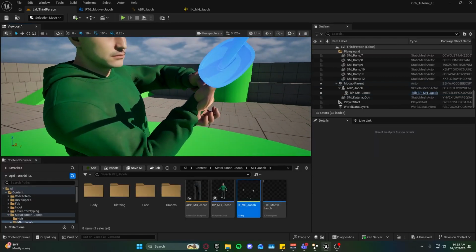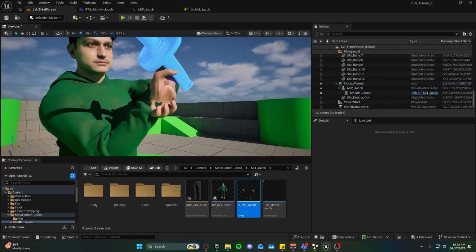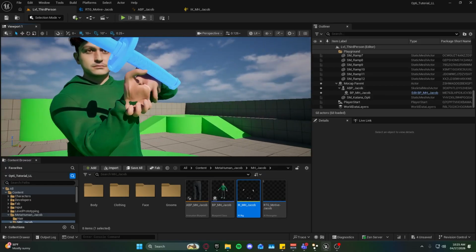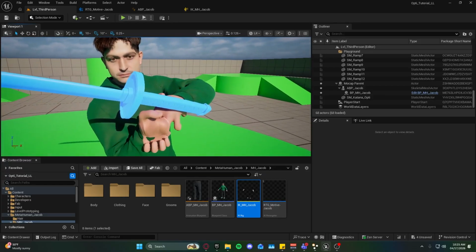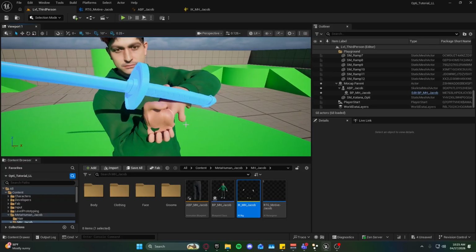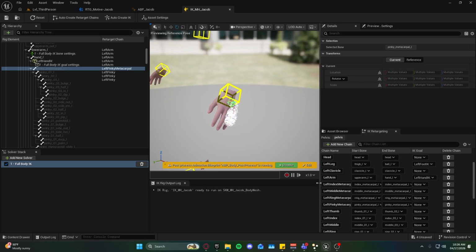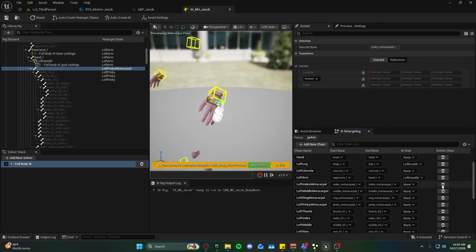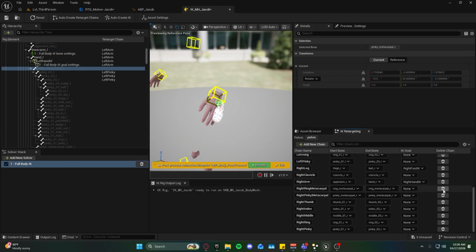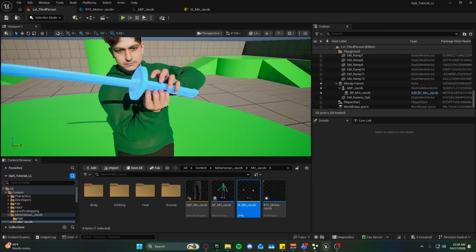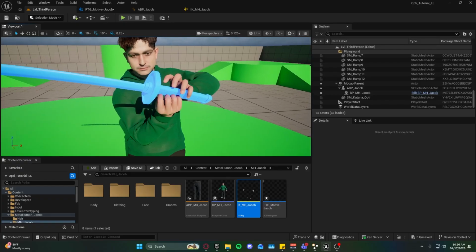So I just wanted to point out something I found when testing. If you happen to be having this weird issue where your hands are folding in on themselves for your metahuman, then what you need to do is go into your IK rig for your metahuman. And for us, we actually auto-created the retarget chains and IK rig. So I added in these metacarpal retarget chains that we don't need. So we can go through and see anything down here that says metacarpal on it, we can just go ahead and delete. And if I save, see, it fixed the hand.